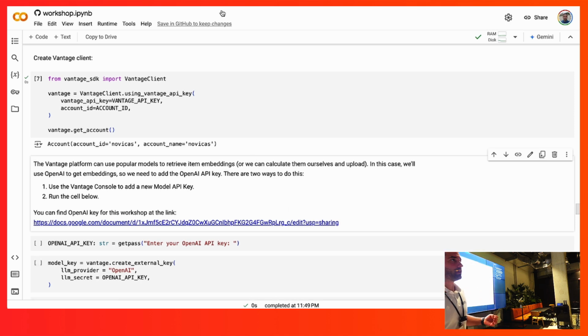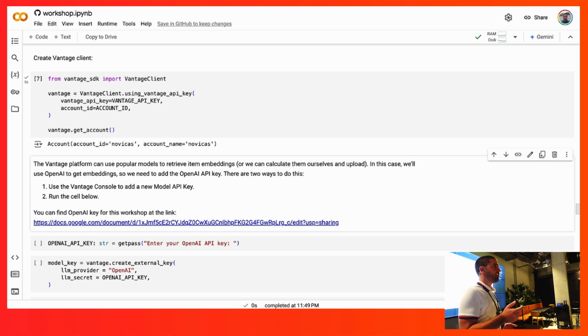So, as you saw in the example of semantic search, the first step for semantic search is to create embeddings for the query or for the documents. Vantage has a feature out of the box that creates embeddings for us. So we don't have to create embeddings ourselves.